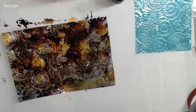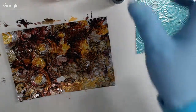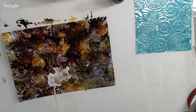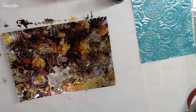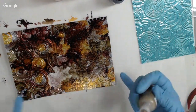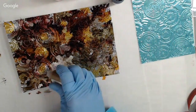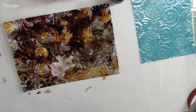Okay, so here's white. I put a good gob on there and I'm going to blow it. And it kind of turns to mud. Pretty mud. Let me get a gold. We'll put a gold in there because this is metallic. The white actually even tones down the metallic on here. So let me put a couple drops of the gold, even on the white, and see if I can brighten that up again.